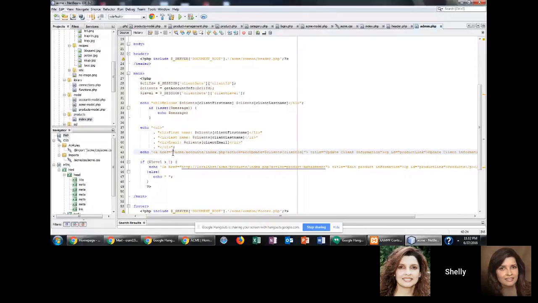Okay. Acme accounts, index.php, question mark, action equals ACC update. Double quotes, right? What's right after ACC update? It looks like an equal sign. Yep. So you just need double quotes right there.